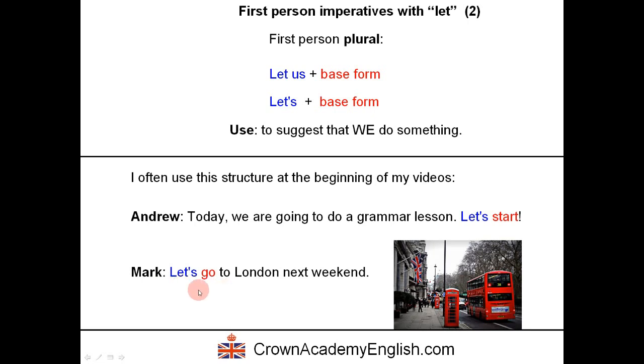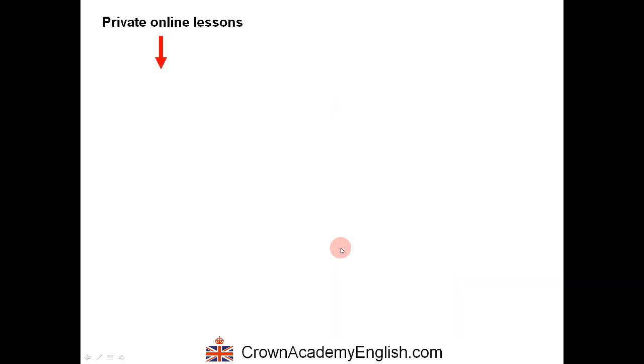Mark says, let's go to London next weekend. And Jane replies, good idea. So Mark is suggesting to Jane that they do something. So from his perspective, it is that we do something. Okay? Let's go. Let's start. Let us is not very common, this is very formal, in fact. This is more common. Okay? So there we are.